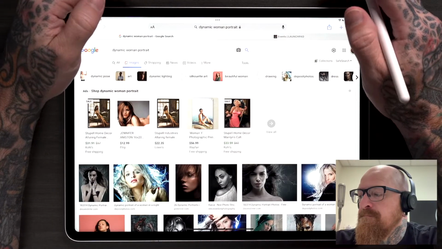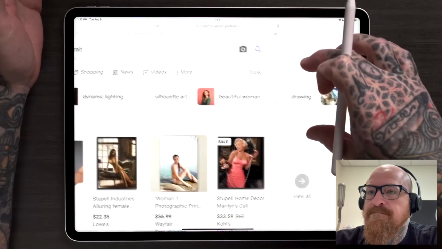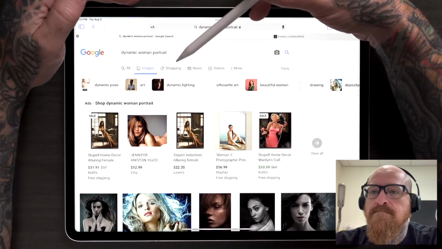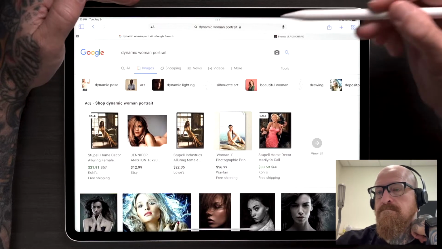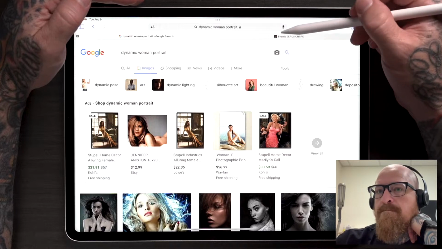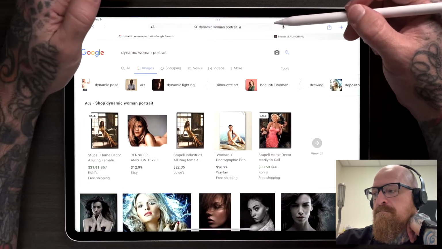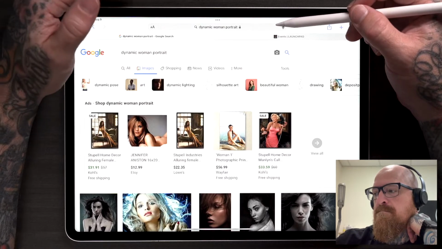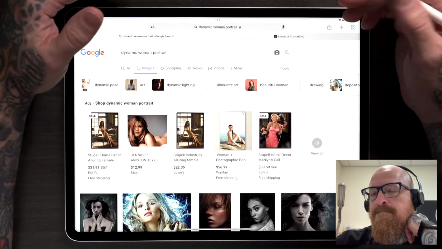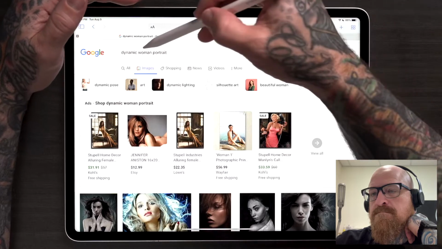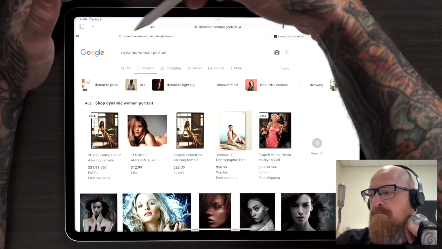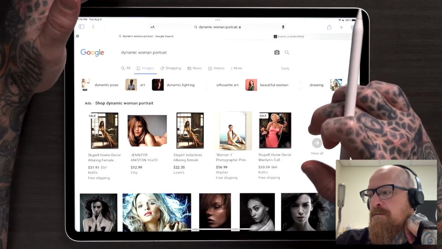I'm over in Google image search and I just typed in dynamic woman portrait, which I think is a good search idea for you. Rather than just saying woman's face or something like that, I'm thinking like a photographer might think when they tag their images. You have different types of lighting. One is dynamic, which is going to be a little bit more like studio, lots of fancy lights, deep shadows. Another one you could try would be high key, which is going to be all around brighter. But I think, first of all, if you haven't ever tried to search for those terms or terms like that, try that out.